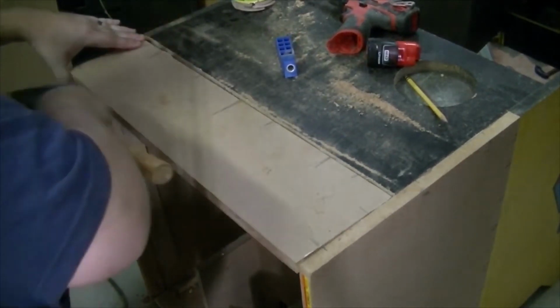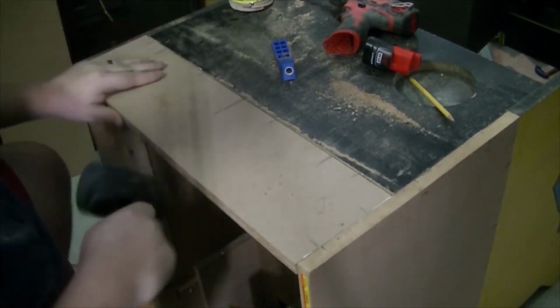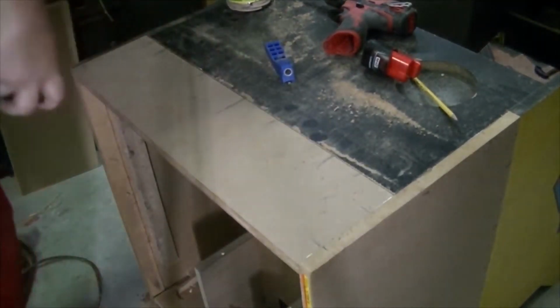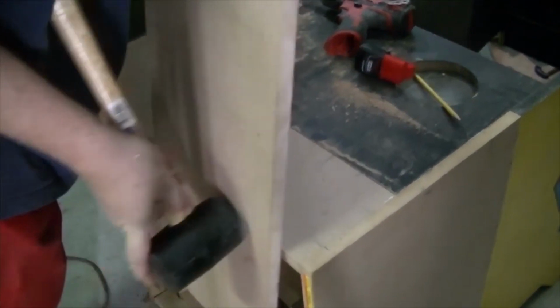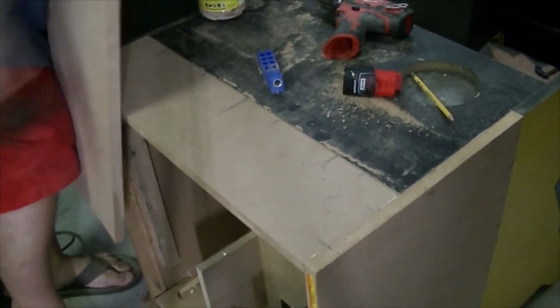And I think he actually gets a whole other piece of wood to kind of persuade it a little more hard because he's having some trouble there. Let's see if he does that. Yeah, you can tell he wants to use a little more force, but he doesn't want to damage the wood. So he got another piece of scrap wood there. He's kind of persuading it a little bit more.